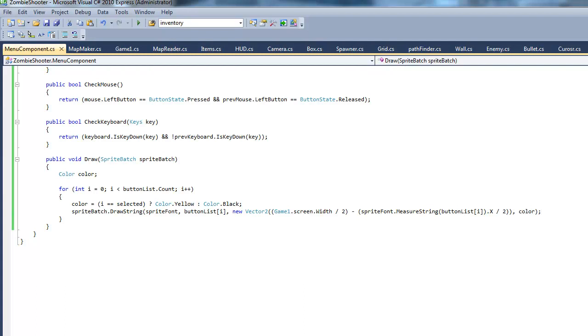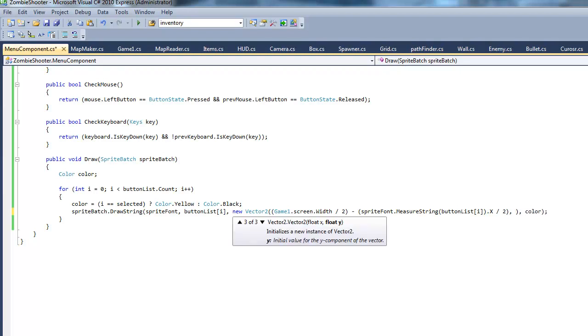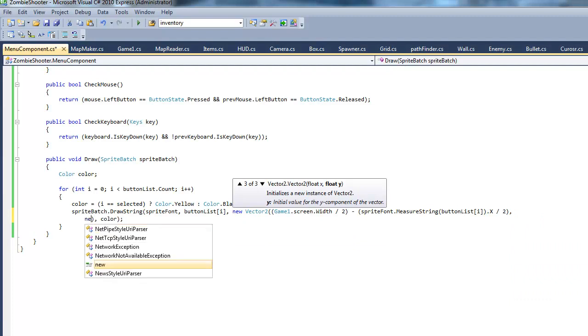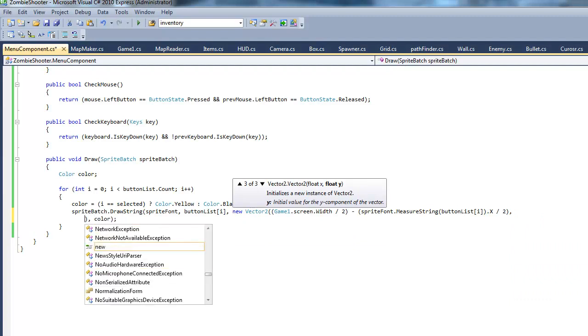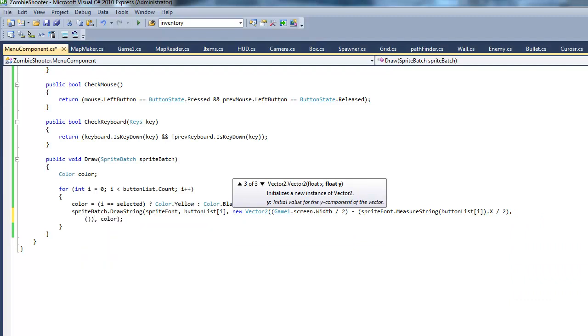So what this should do, oh, you know what, one thing we did forget. For the Vector2, we forgot to set the y coordinate. So this will basically be the same exact thing, but it's going to be a little different. I'm going to add a new space here. It's going to be game1, actually put more parentheses here, game1 dot screen dot height divided by 2.